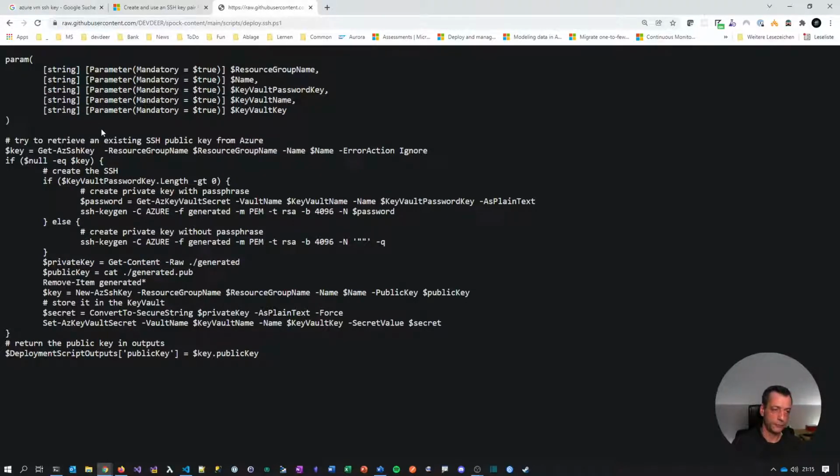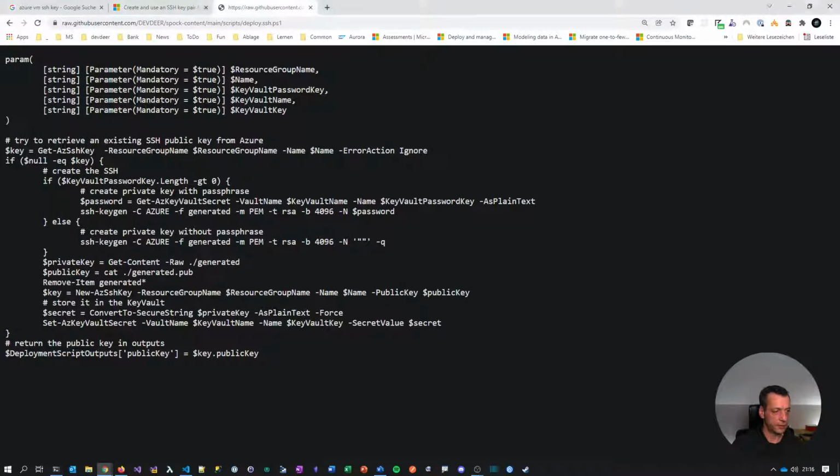So you have to imagine that this thing is running during the deployment in a container which is automatically generated whenever this deployment happens. Whenever I deploy this Bicep script, there's a container instance coming up, and this PowerShell script is injected there. The parameters are passed in. It's doing its stuff here.